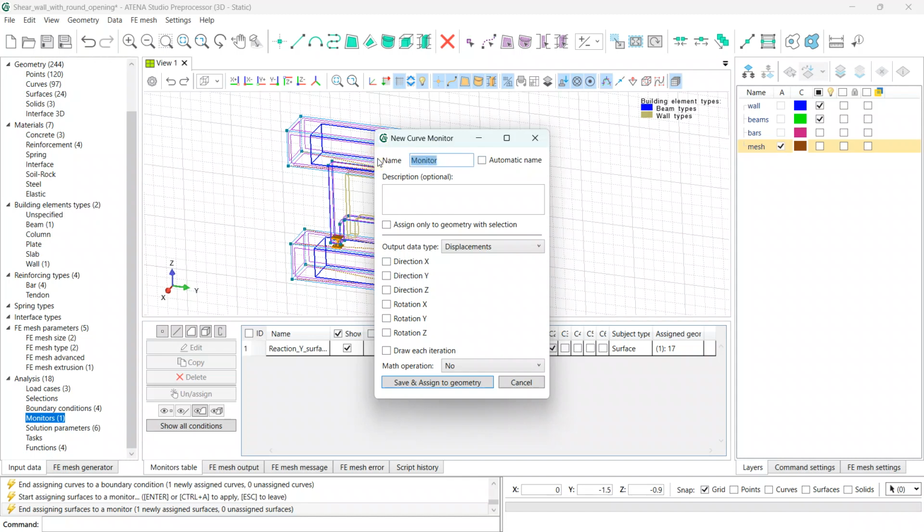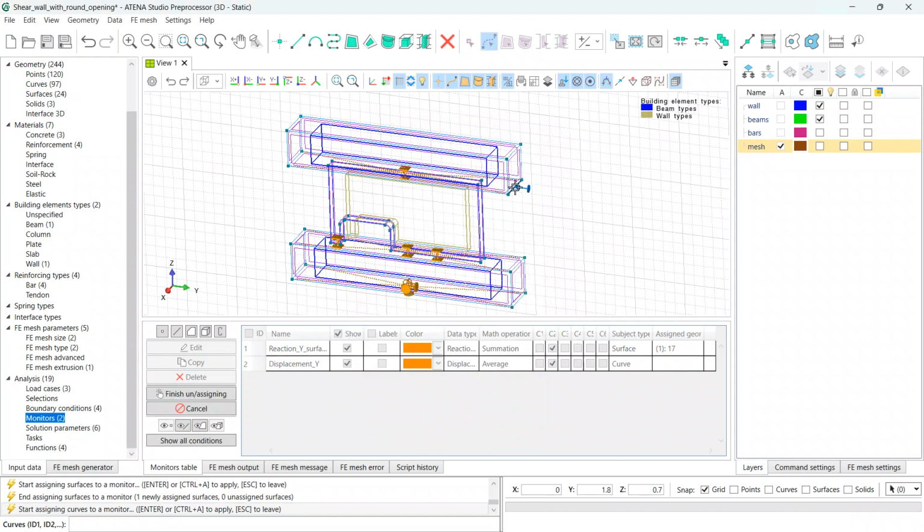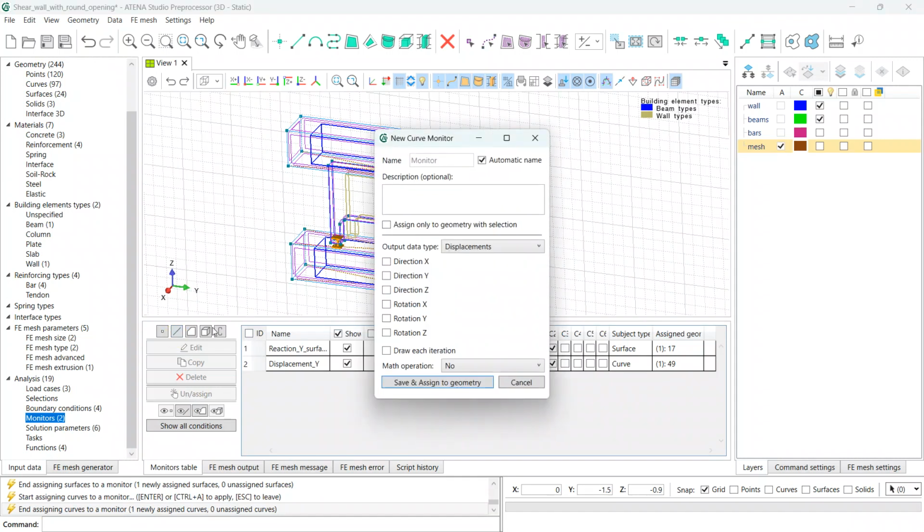Then we continue with displacement monitor. It's always good to rename the monitor so you can easily find it in the postprocessor. Again, we are monitoring in a y direction, and for the displacement monitor, we choose the average.